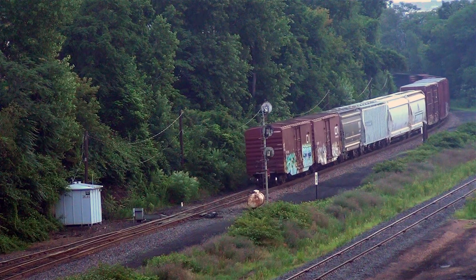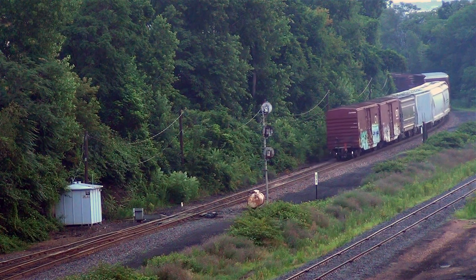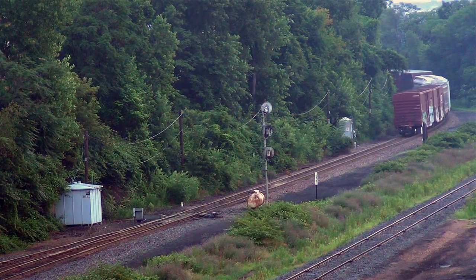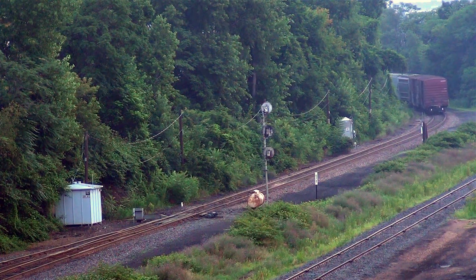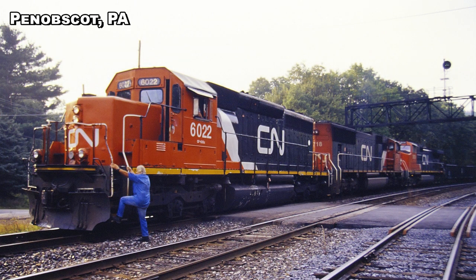Getting back to the 30T — the 30T used to run as a separate train, and like I said, it got folded into the 11Z. The 31T, which was the northbound counterpart, is now folded into the 12Z. One last side note about the 30T and 31T trains: before they became Montreal to Harrisburg trains and back, they were Allentown to Buffalo trains that ran over the mountain — over Penobscot Mountain here in northeastern Pennsylvania. And they were kind of the precursors to the 37Ts and 36Ts that were abolished in 2020.